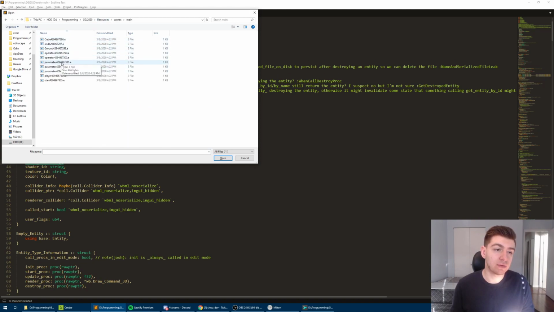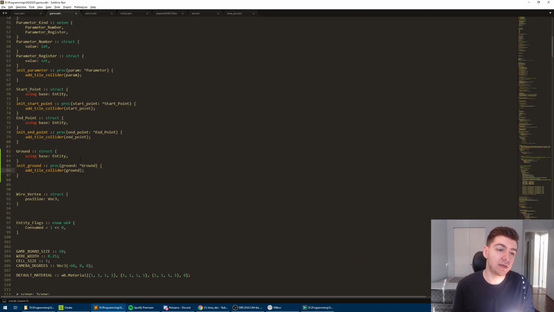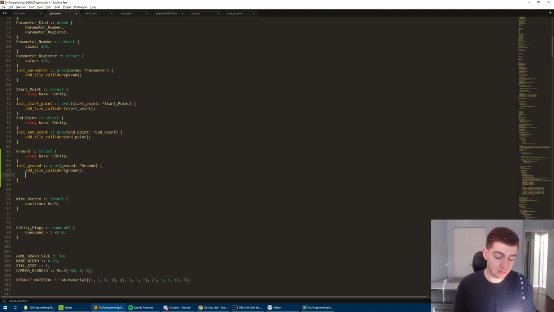So like we have a player here, and it has a model ID of cube model. But if we want to, say in here, do ground.model ID equals something else, it would leak that memory in there.